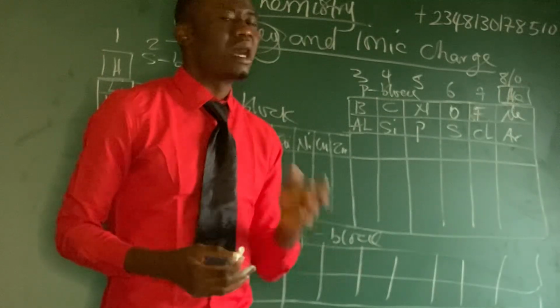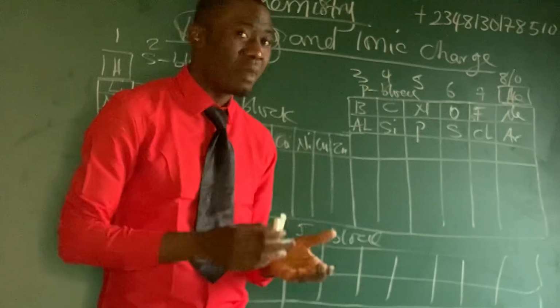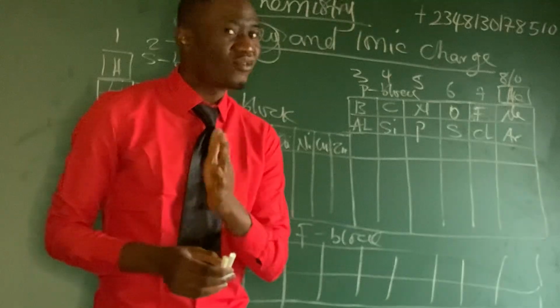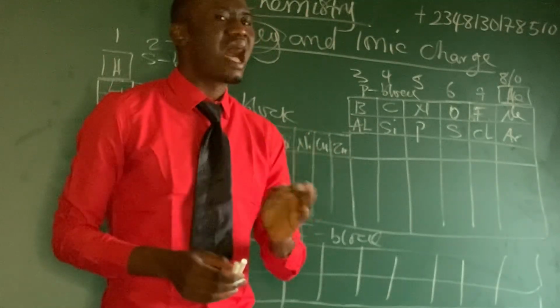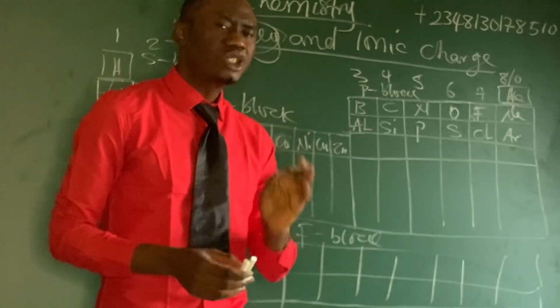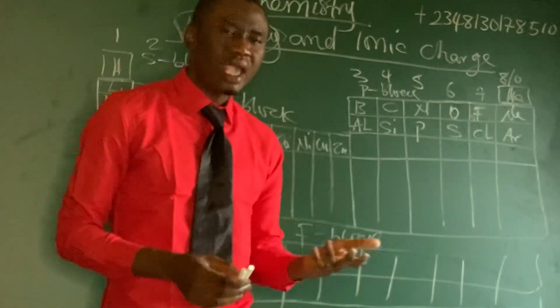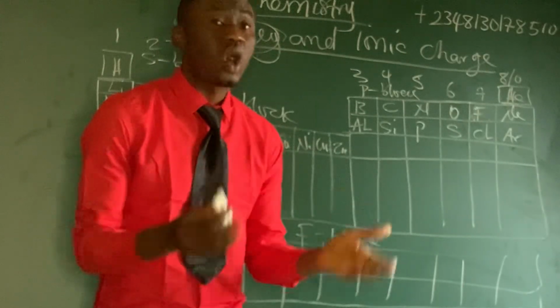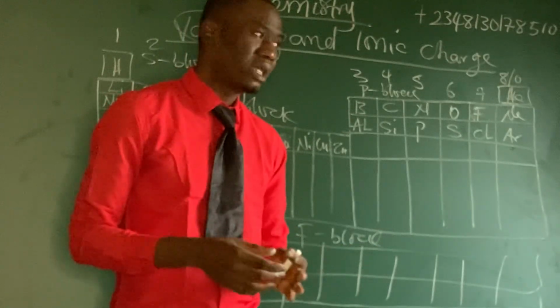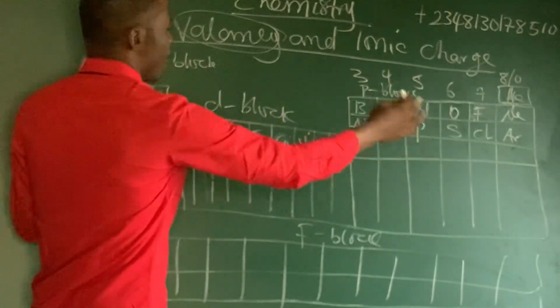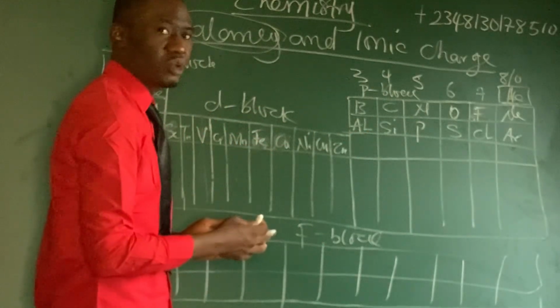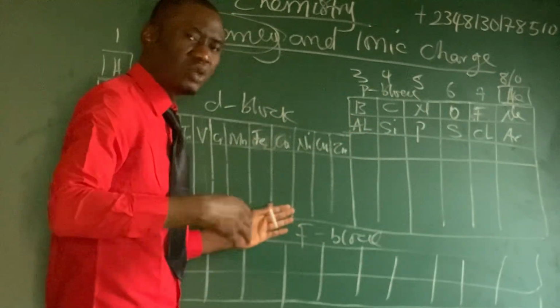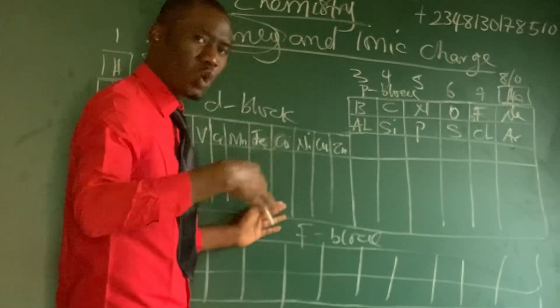You can put a comma, you can put a full stop. If you put a comma, it means that you have to explain further. These are the number of electrons which could be shared, which could be gained, or which could be lost during chemical bonding. Now, these are the elements on the periodic table. Now the ionic charge, before I begin to show you which one is valency, which one is ionic charge.